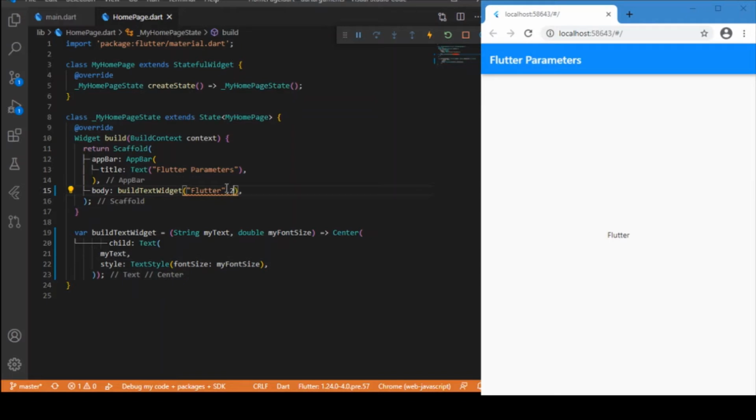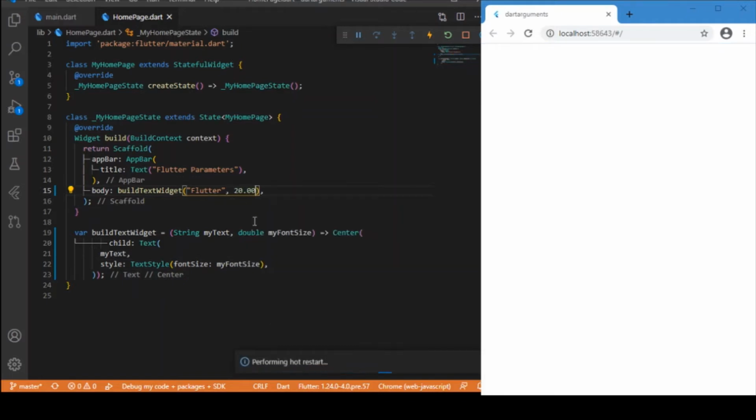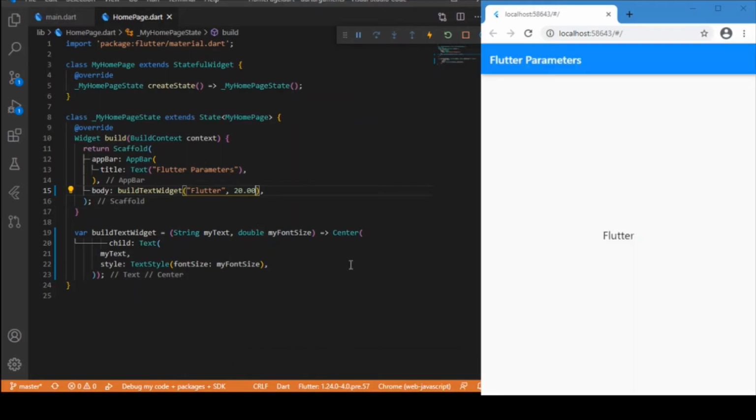Let me pass that over here as well. So I have two kinds of parameters. One is string and another is double. So I will be making use of those two inside the function call and inside the implementation as well.